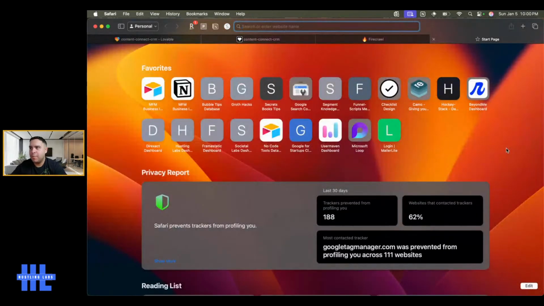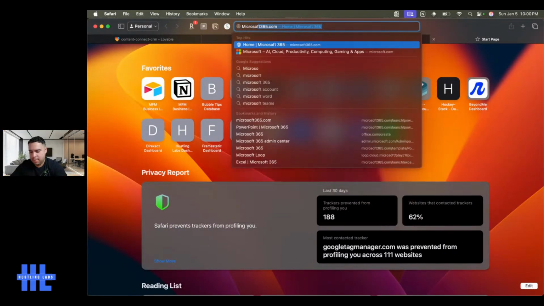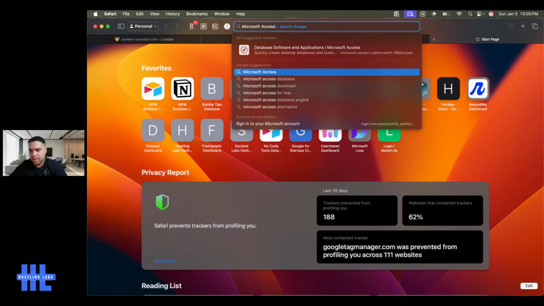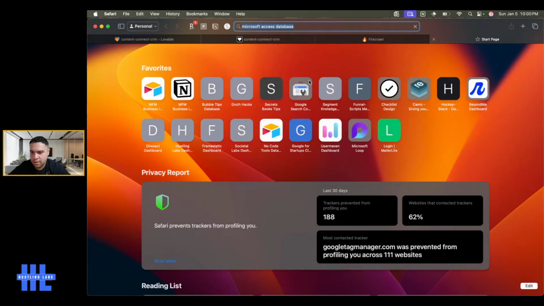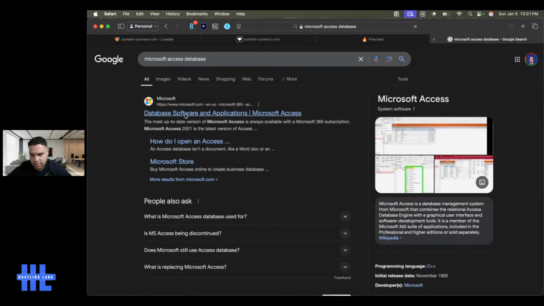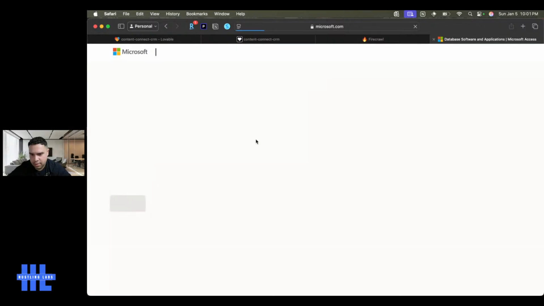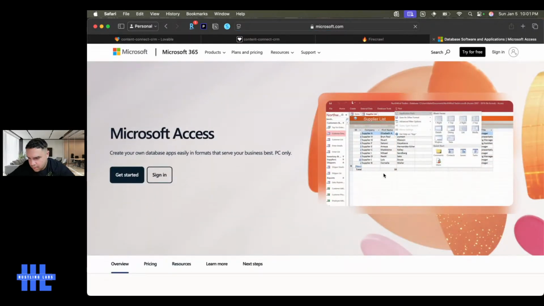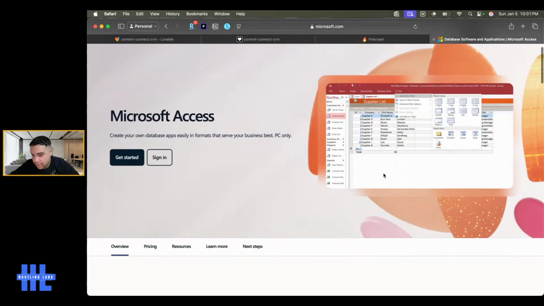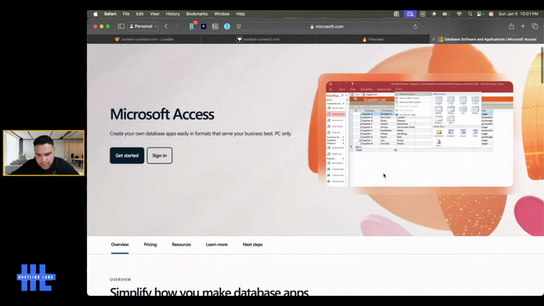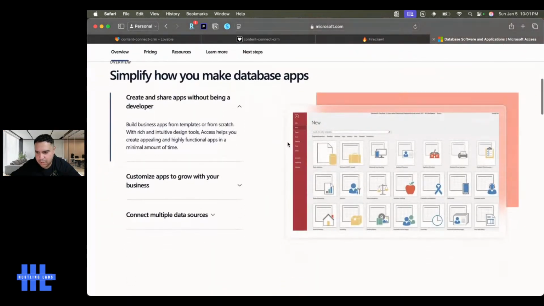Hold on, let me look it up. Oh, I've never seen this before. A database app to easily inform and serve your business. Okay.